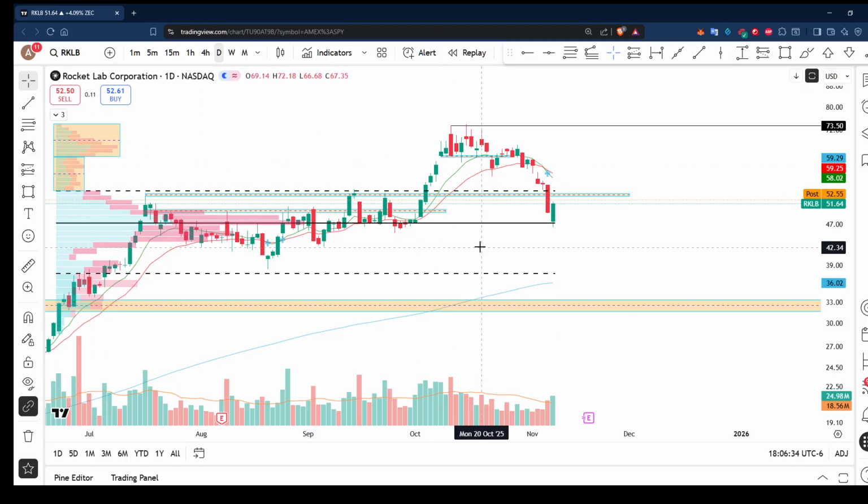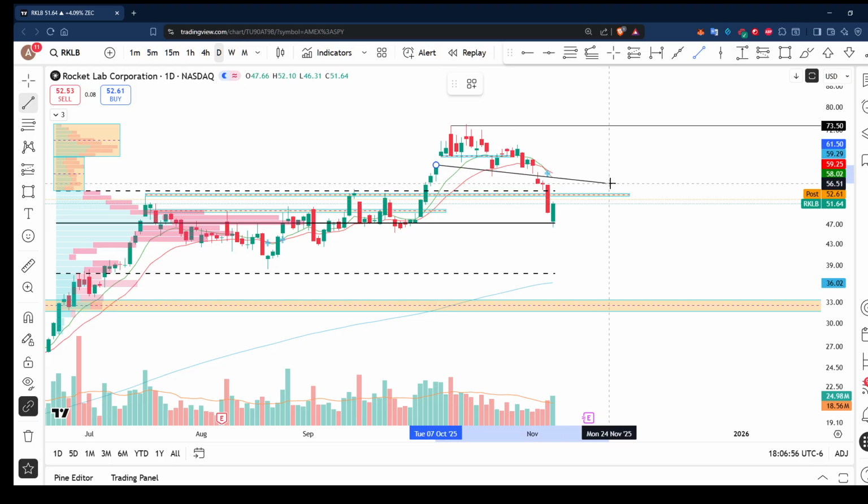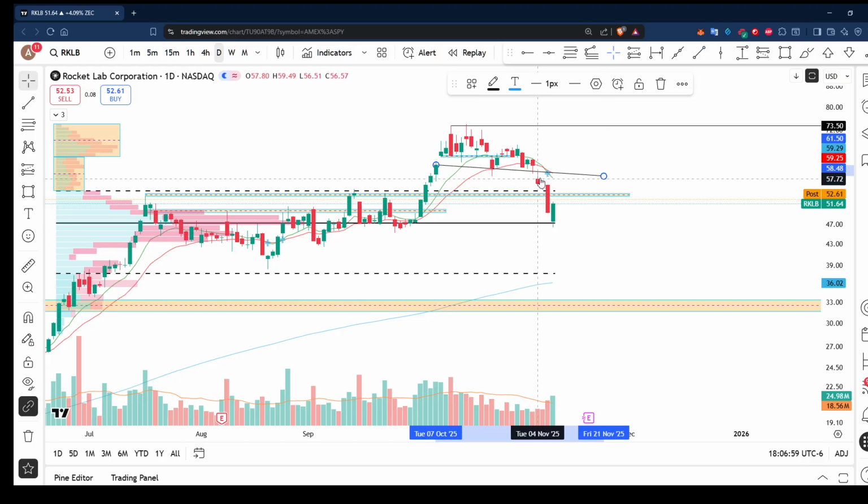So where would the bottom be? Well, my conclusion is that the bottom is going to be either the POC, like again, it did not hold this value area low. This is where the shelf really begins. But again, the value area high and the value area low are going to be the weakest parts of the shelf. The strongest is the POC. So I'm looking at it and I'm thinking, well, if it gets below here, I need to see it hold right here, which it kind of tried to. Then the next day, it absolutely tore through that.